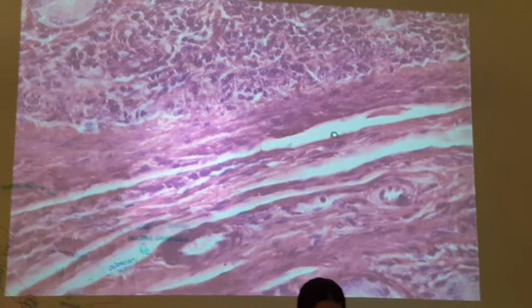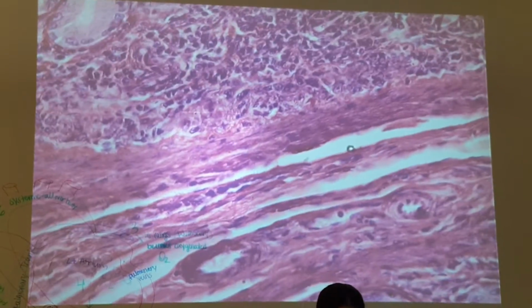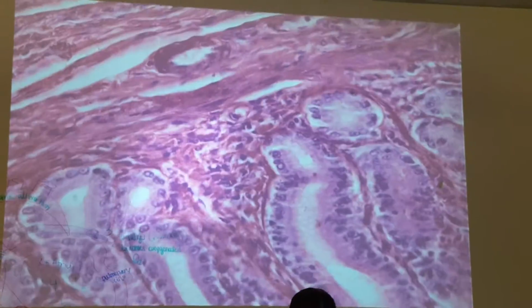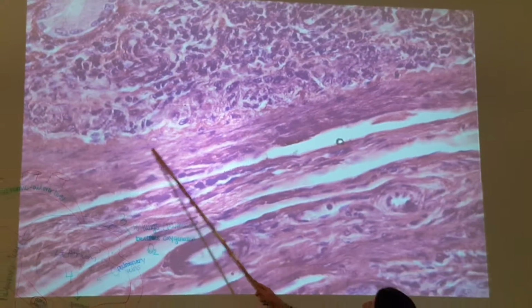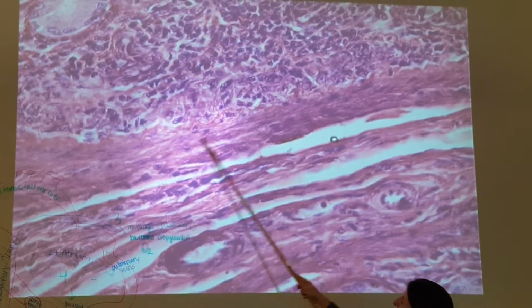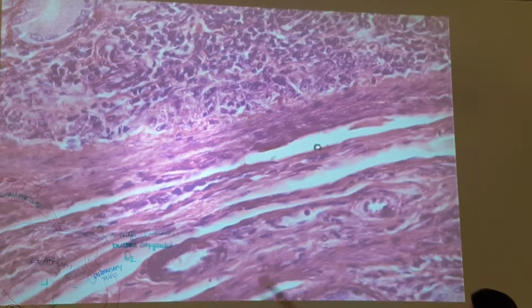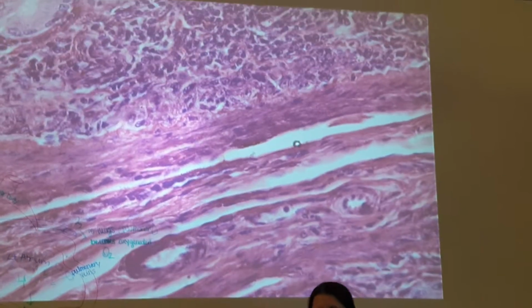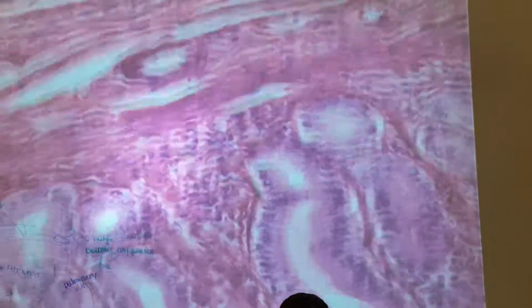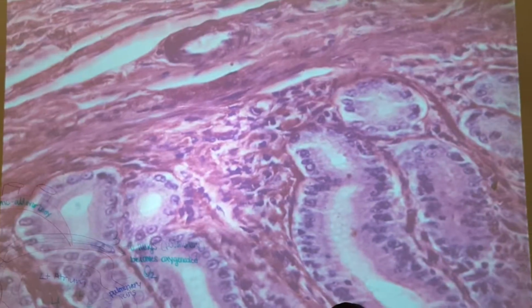And then you'll have, well, we have the muscularis mucosa layer first, which would be this part here. And then our submucosa. And on this particular one, it backs up to another muscularis mucosa layer because it folds in on itself. Because what's in the stomach? Rugae.